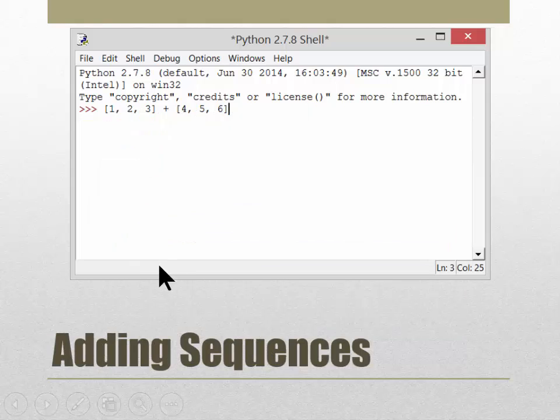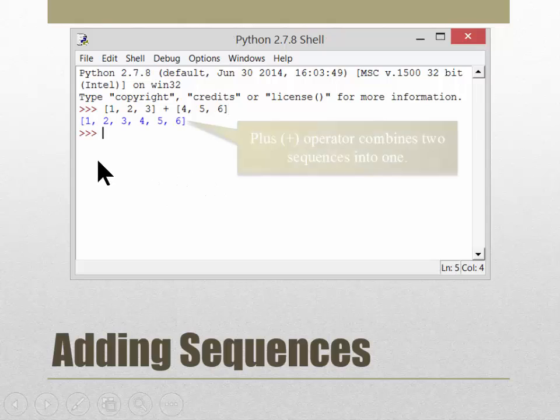So adding sequences, and we did this in the other example. What happens if I put 1, 2, 3 plus 4, 5, 6? I can see a number of different things happening with that. Maybe I get 4 plus 1, 5 plus 2, 6 plus 3, or maybe I get a list with 2 lists in it. But what this will actually do is concatenate. So if you add 2 lists together, it concatenates the lists together, and you get one list with all the elements in it. Does that make sense?